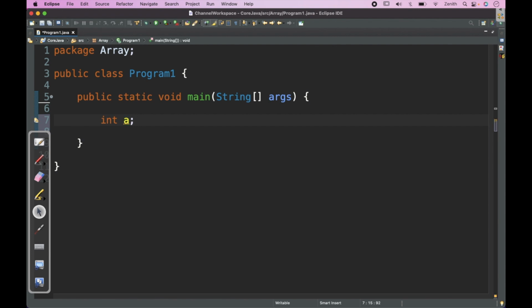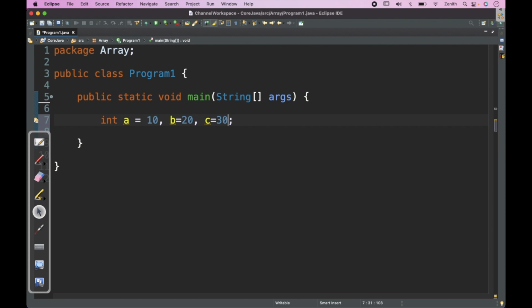If we need to store more data, then we can create another variable like this, then like this. So to store multiple data, we need to create multiple variables and then initialize those variables with the values or the data we need to store.